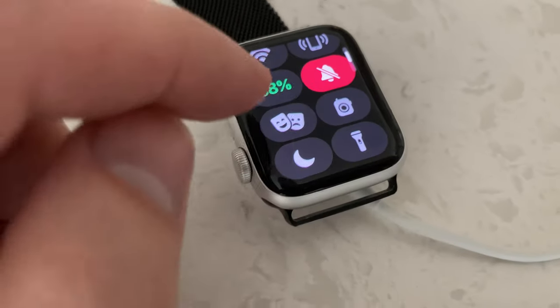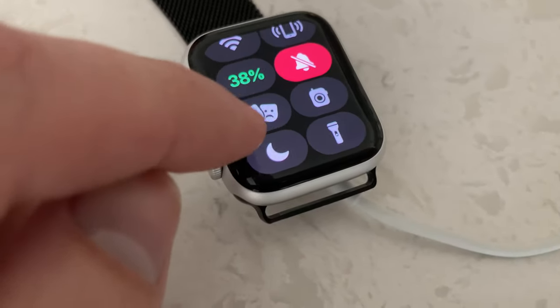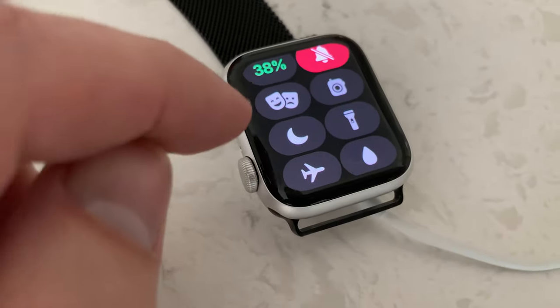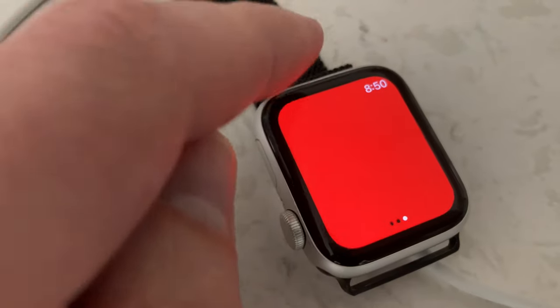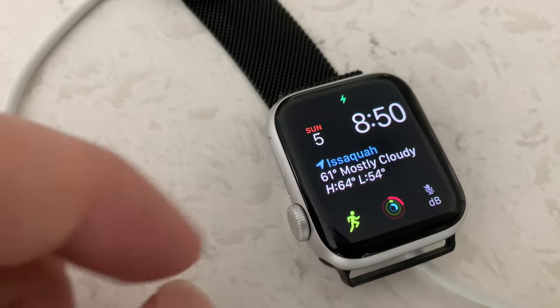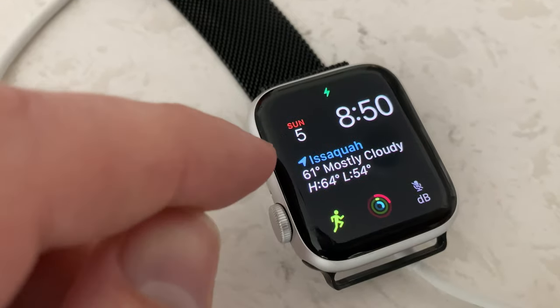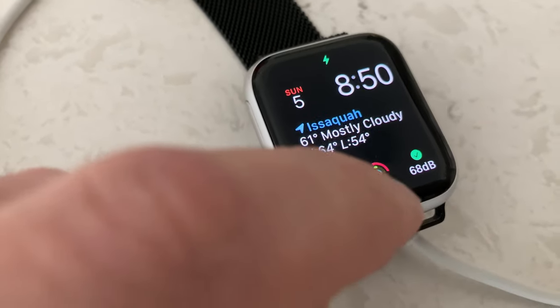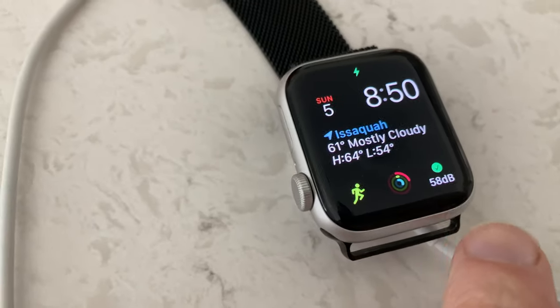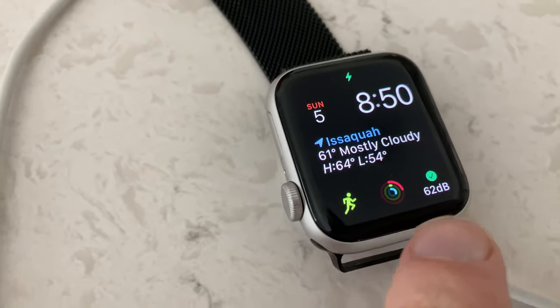So if we scroll through these settings, that's do not disturb, like theater mode. That's an I'm going to bed mode. This is airplane mode. This one turns the screen bright to act like a flashlight. There's blinking mode. There's a red mode. We see that it's Sunday, the 5th day of June, 2022, 8:50 a.m. That thing there is the decibel meter. It tells you in decibels, and that's a measure of sound pressure level.